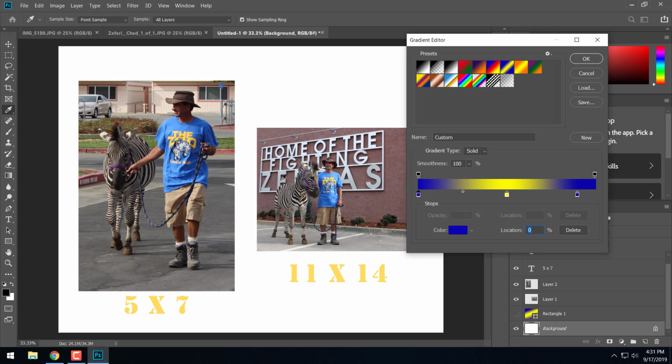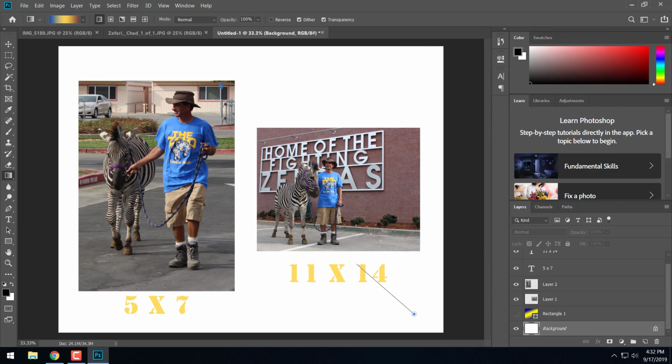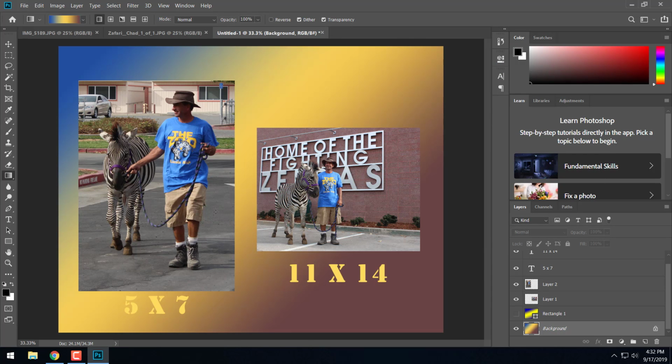I can decide, okay, I want this one to be the blue from his shirt right there. I want this to be the same gold color that's right there, maybe. Oh, I don't know. And I could even use like the red color right here. We could have a crazy gradient. All right, we could pick how quickly it transitions from one color to the other. So right here, this little diamond allows me to make some changes to the transition. What happened to my blue? Let's get this back to blue. There we go. All right. Okay, and then I can click and drag with the gradient tool and put that in the background here.